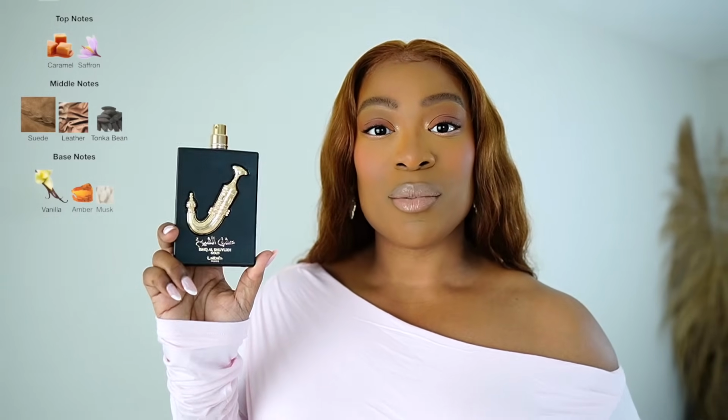When you first purchase a bottle of this, that's what's going to hit you first. To me, in the beginning, this smelled like tires, like an auto repair shop, and those notes were quite intense. So this is one that has to sit, otherwise you may not be able to enjoy this. That being said, after it's macerated, it is quite a gorgeous scent. It's just not one that I've been reaching for quite often because of my lifestyle, and I can see me reaching for this less and less as we get into the springtime because I live in Florida and it's very hot here. So for that reason, this is coming in last place. This is Ishq Al Shuyuk by Lattafa.